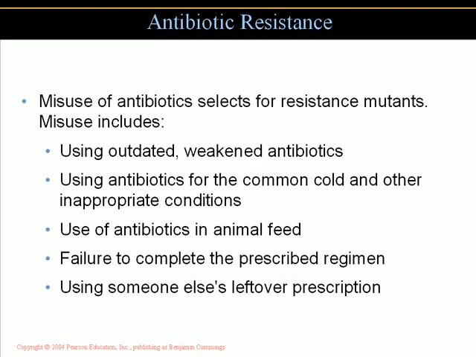Misuse of antibiotics also helps to form resistant mutants. Using an outdated antibiotic which is weakened and not completely effective allows the microorganism to develop resistance against it. Using antibiotics for a common cold when really you're only treating a viral infection. Remember, antibiotics are only used to treat bacterial infections. You would need an antiviral agent to treat the common cold, which is a viral etiology. Giving an antibiotic when it's not required actually allows microorganisms to develop resistance.